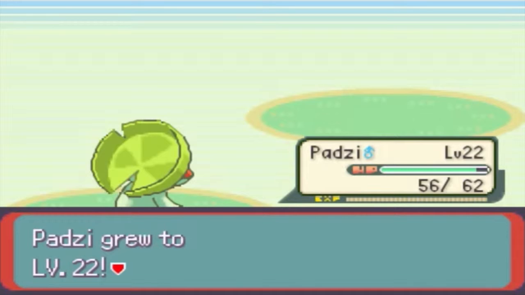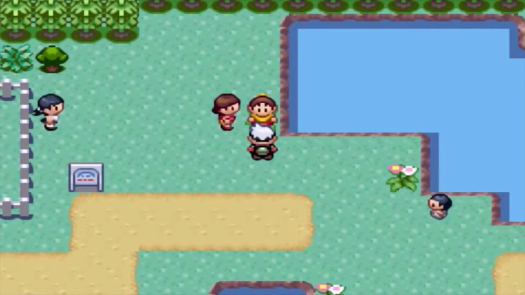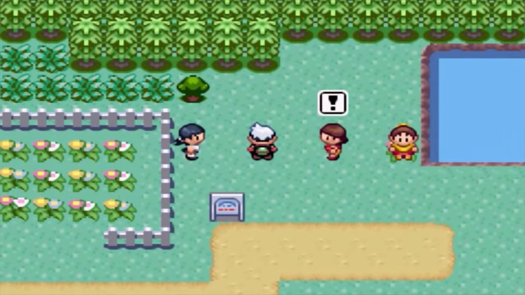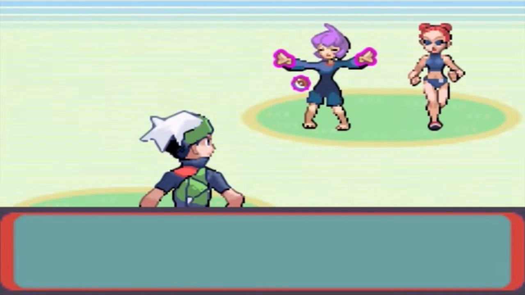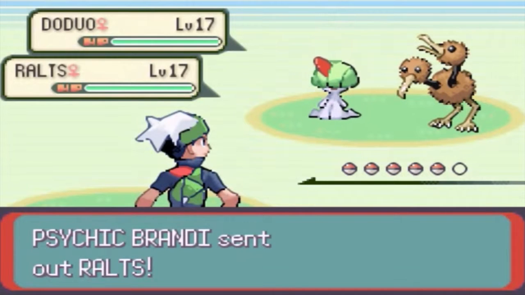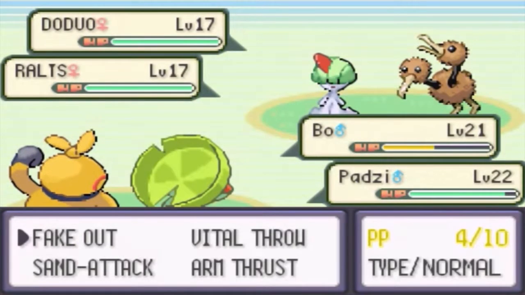And sweet, Padsy's level 22. They're all going to be catching up to, what's its face, Axel. No number from you? Let's get a double battle here, just to make my life easier. Oh, is this a psychic? Yeah, this is gonna be annoying. Actually, I can take care of the psychic first. Oh, both have one Pokemon each? Oh, it's a Ralts, okay, nothing to worry about then. Ooh, Bo might need to heal up, I guess.